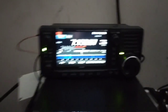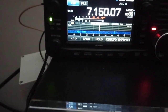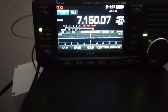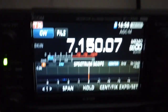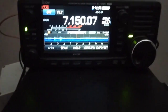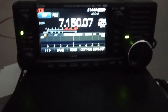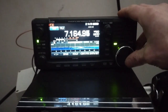So, first of all, center of the band on the experimental antenna, I'll key up, and you can see it's about a 2-to-1, so it's close enough on the SWR. I'll go to the dipole now, and much lower, so it's less than a 1.5-to-1, okay? So, dipole, very good on the center of the band there, and experimental antenna, not perfect, but it's pretty good. So, now we'll do some RX comparison.